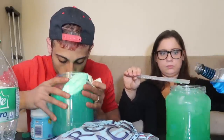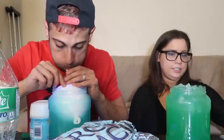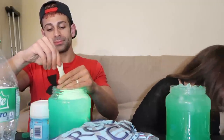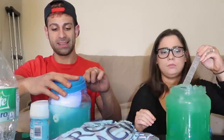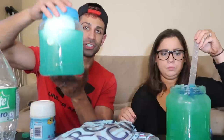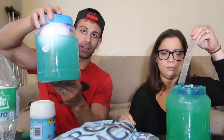I gotta drink some of this. Tastes like dying. Mine actually looks like it glows. Mine will glow. This isn't as blue as I thought, so I'm gonna add some blue food coloring. Put too much. Okay. There. My Chug Jug is done. And it glows. I had to use LED lights to make it glow, but it glows.